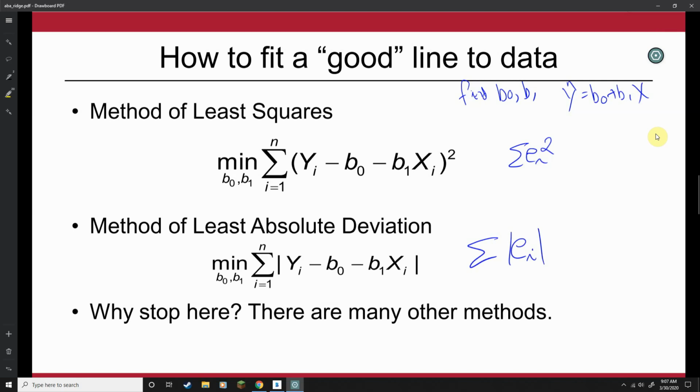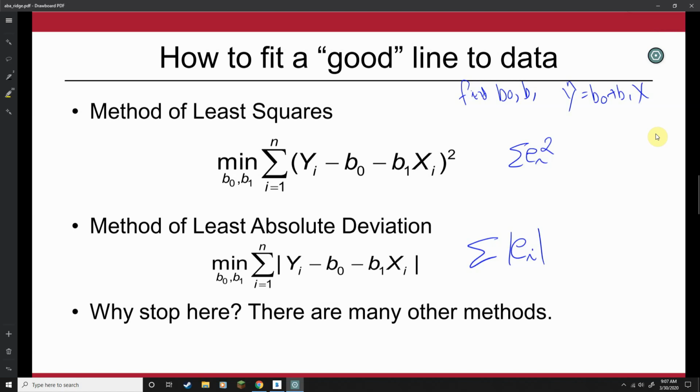It is less susceptible to outliers in your data set. Because here you're squaring things. If you're an outlier, you're far away. You square it, you're even further. This is more robust, we would say. The math is a little trickier. Absolute values are harder to work with than squares. And so the math is a little more difficult. But it's another way of fitting a line to data.